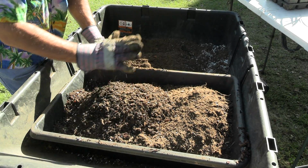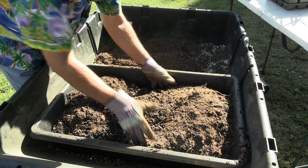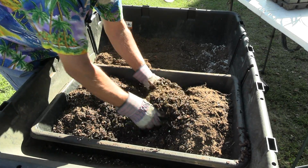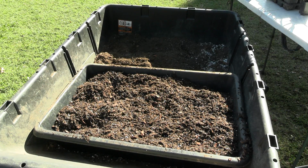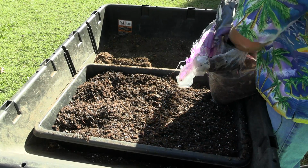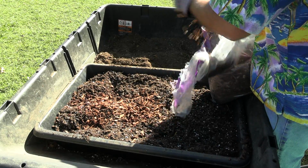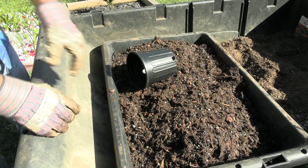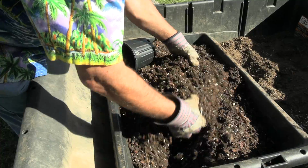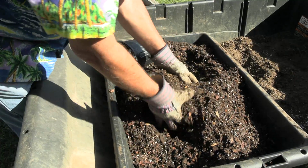I highly recommend you get some good work gloves because you really don't want pine bark splinters going up your fingernails. I just shook a little more of that slow release fertilizer. And really and truly, I want some more pine bark chunk to it, so I'm going to throw a little bit more of this stuff in. And mix her in. So here is our rendered product, all put together. Good mix of everything in here.